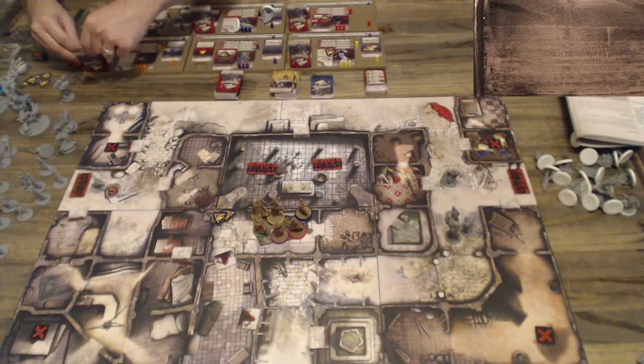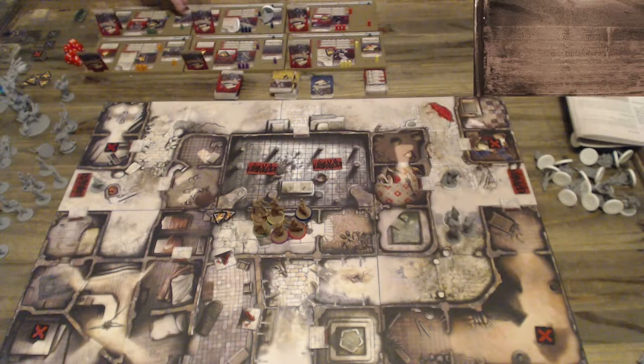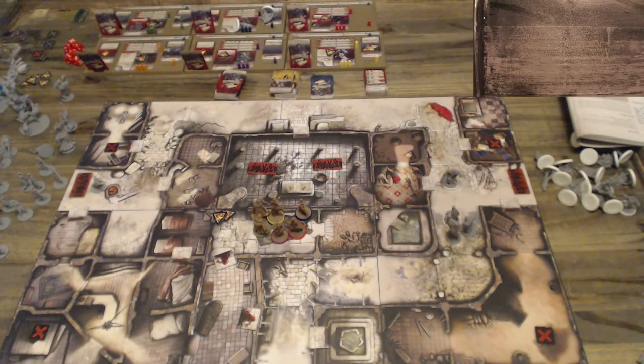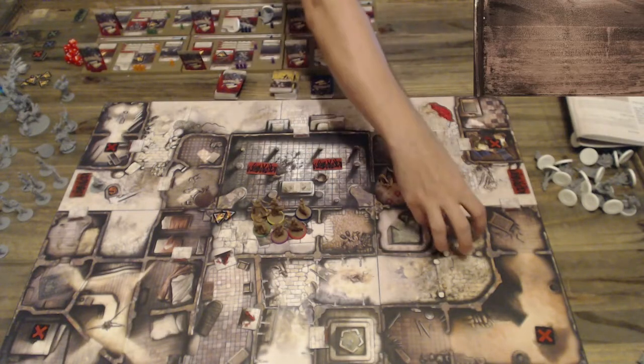And he hands the plenty of arrows to Genevieve. She puts it in her bag. Clovis is my final person to search, and he gets healing, which I was really hoping to get. And he's going to give that to Isabel. And now my turn's done. All I did was search. The zombies get to activate.